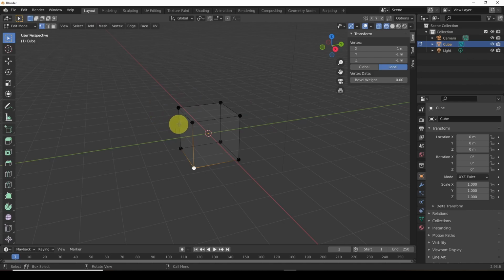So if we've got 8 vertices, and each one has 3 numbers associated with it, you can see that we've got 24, or 3 times 8, numbers that we have to tell the computer about so that it knows about where these vertices are.